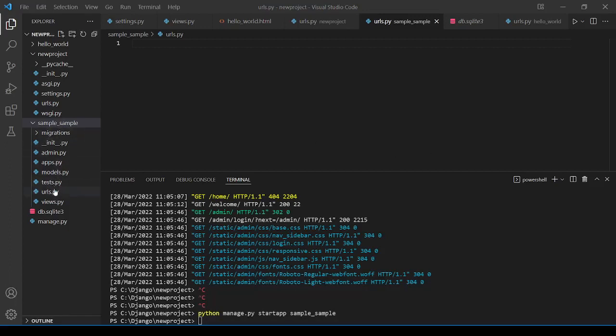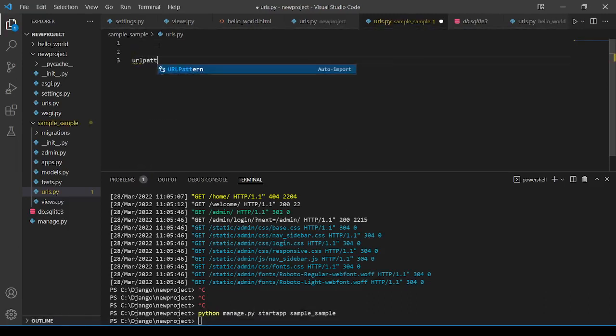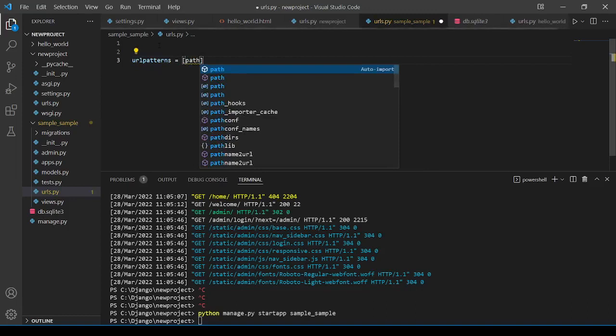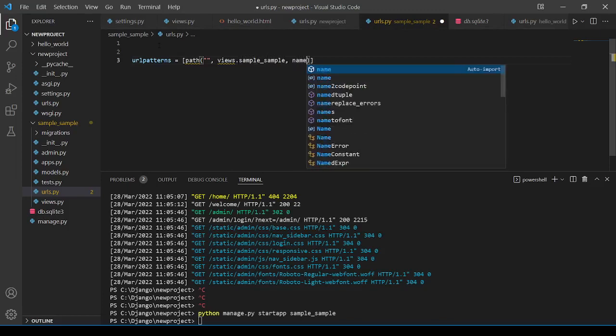In our urls.py, we will create a URL patterns, then include the path, views.hello sample, then same name.